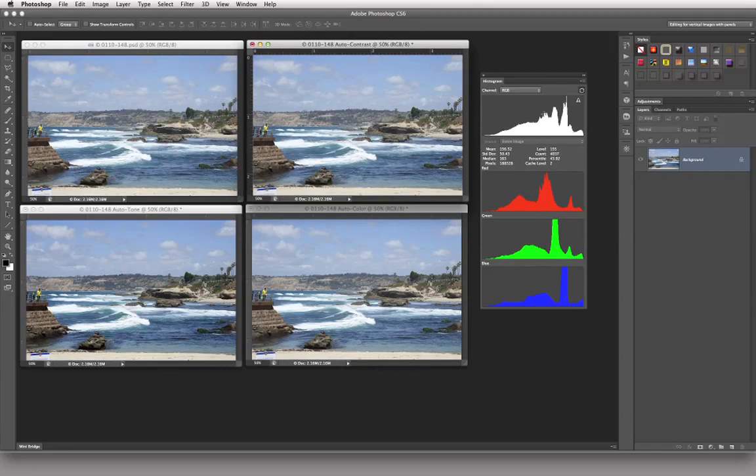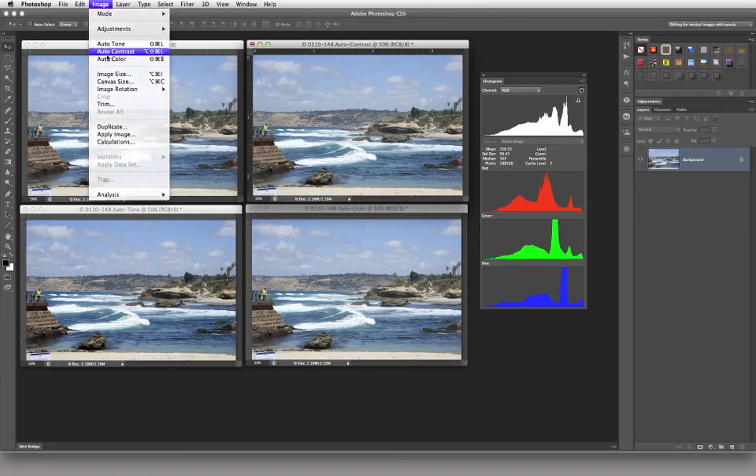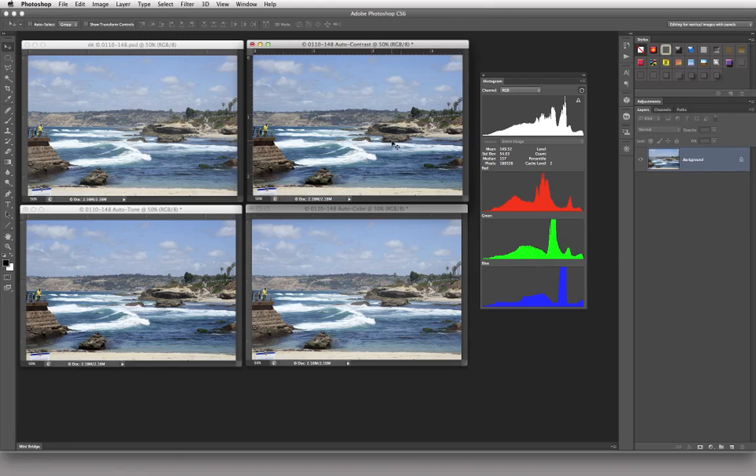Now let's take a look at Auto Contrast. I'm going to choose Auto Contrast, and you can see that it increased the contrast in a similar fashion to what happened with Auto Tone. The difference is that with Auto Contrast, Photoshop looked at the RGB composite histogram, the combination of all three red, green, and blue channels, and from that set the white point and the black point to be within the dynamic range all the way across, 0 to 255.